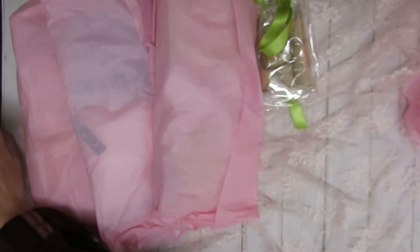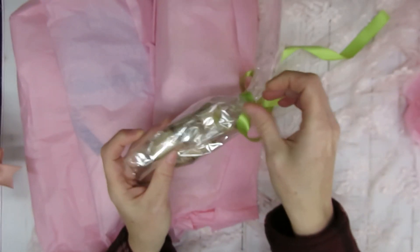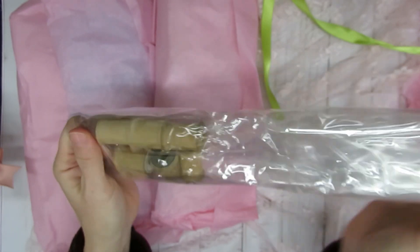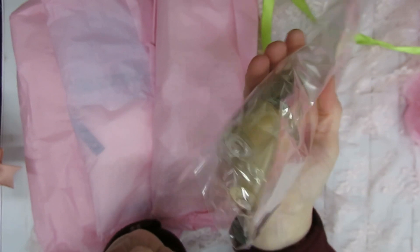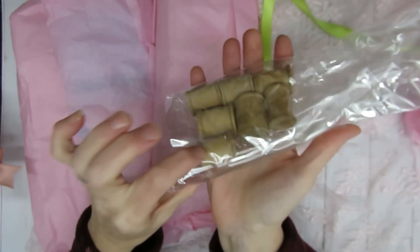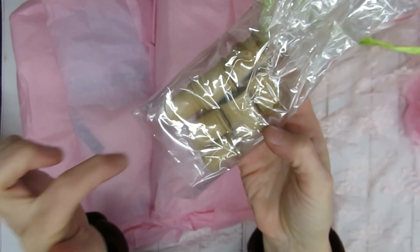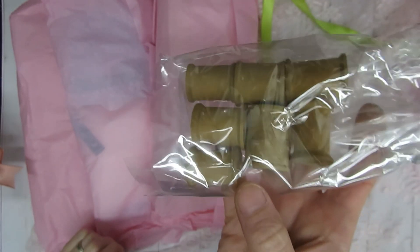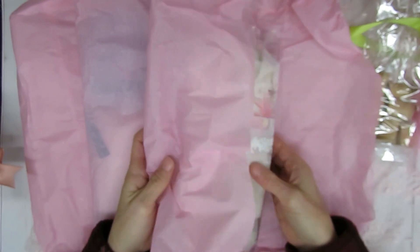These are going to be fun to hang up in my craft room. Then she had this little bag in the box — kind of a clear see-through bag. It looks like she has some fun little vintage thread spools in there, which are perfect for wrapping around small laces or ribbons in your stash. You can also use them to make altered tassels. I love these. In my craft room I actually have a few of these scattered around too, just because I decorate in a vintage flea market style. Thank you, Rose.